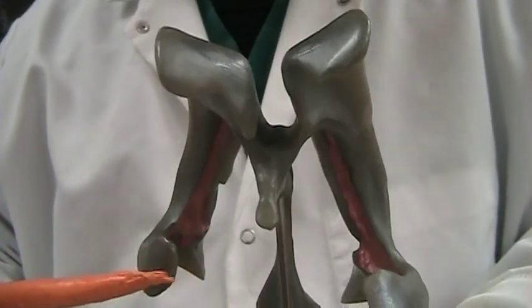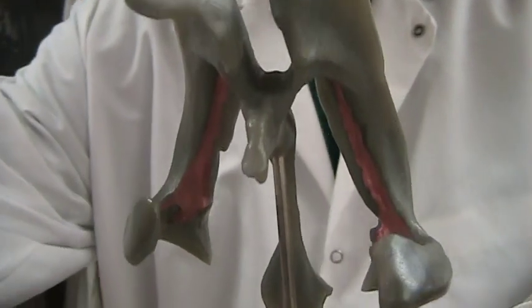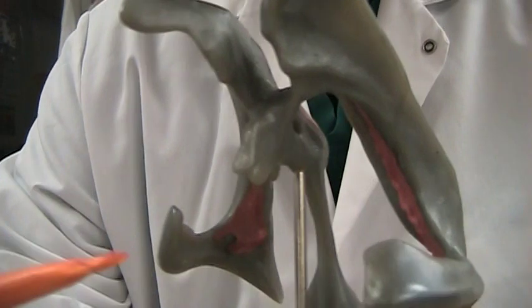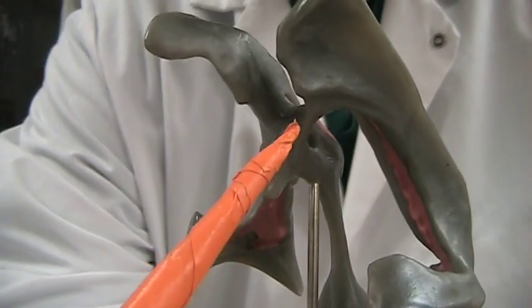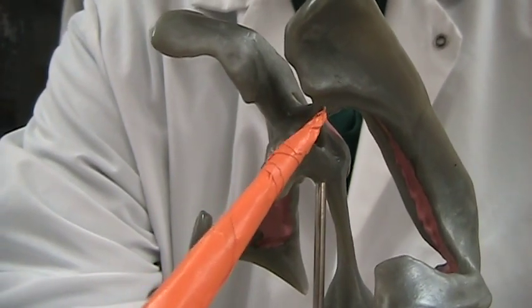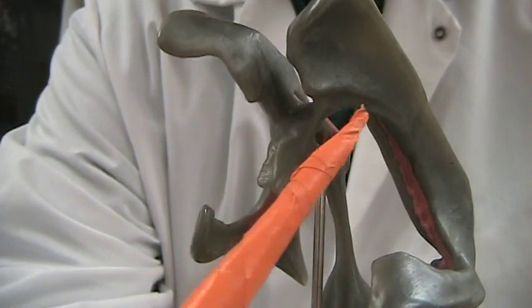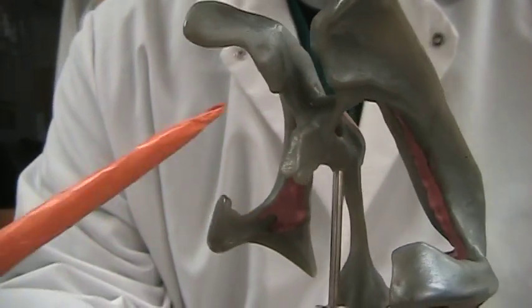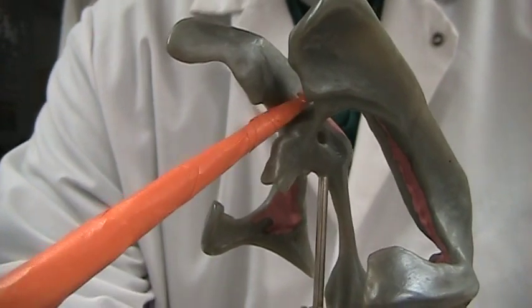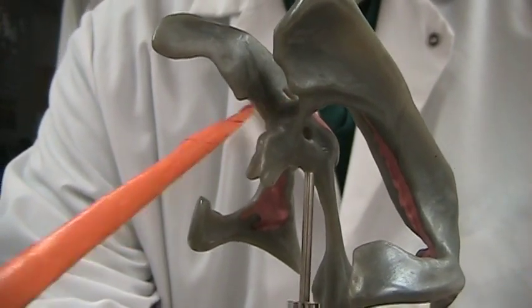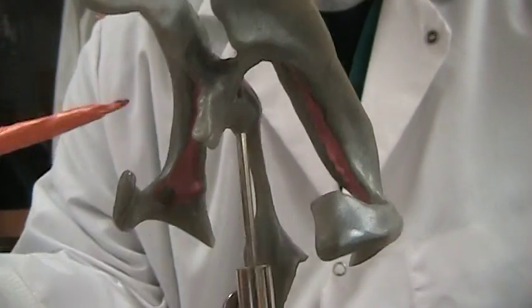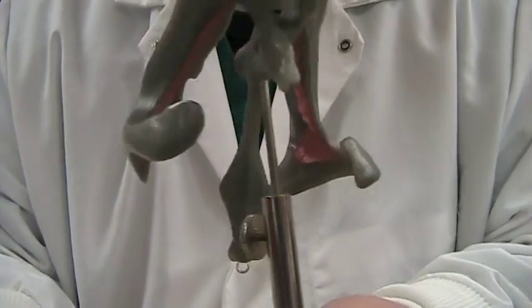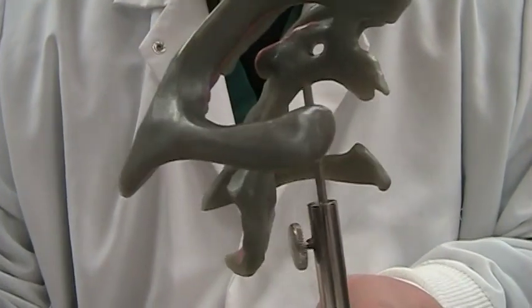And then you can see that interconnection right here. This is the interventricular foramen. It's opening into the third ventricle. See, in midline, it is very thin. You can see it lateral a lot easier.